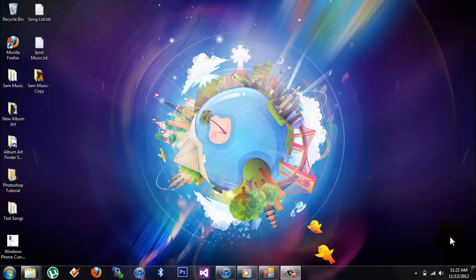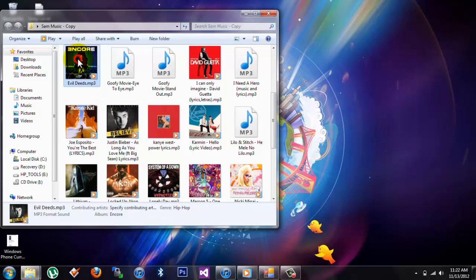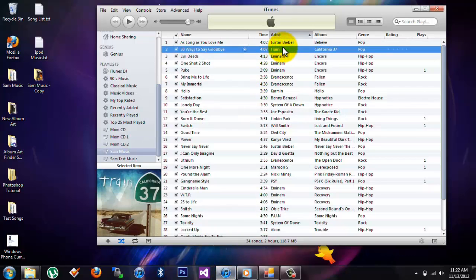Before we get into that though, I want to talk a little bit about actual tagging of files, which gets a little confusing I think to some people because there's differences between what your iPod might show, or iTunes specifically, and the Windows programs will. So if you were to look, I have my music folder here that I've been using kind of as a test subject. Almost all of these show the album arts, and more specifically if you look in iTunes, they show all the tags, which is this artist information, album information, genre. Those are what the tags actually are.